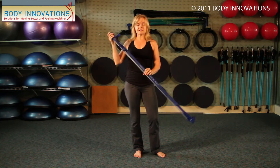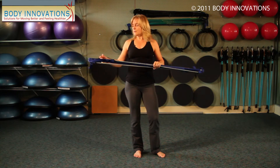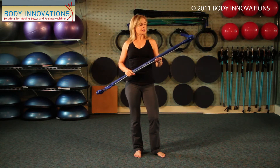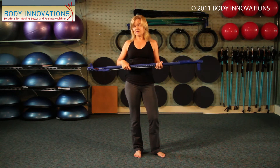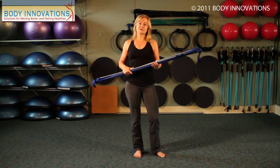The nice thing about it is that when you're working with the stick, you can just roll the stick and the band will loop around the pole, and it increases your resistance. So it's not as if you're stuck with one resistance — you just increase the tension load by rolling the bar, and the band will twist and you actually have more resistance.